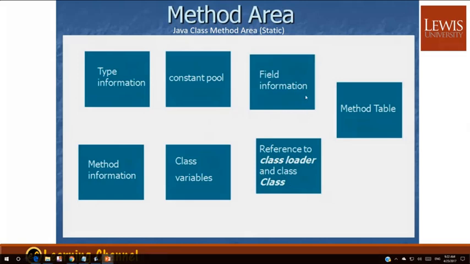Some classes required for this class will be put in here. Class variables will be the static variables. So this is the Java way of implementing the static area, and these are related to static methods or class methods.